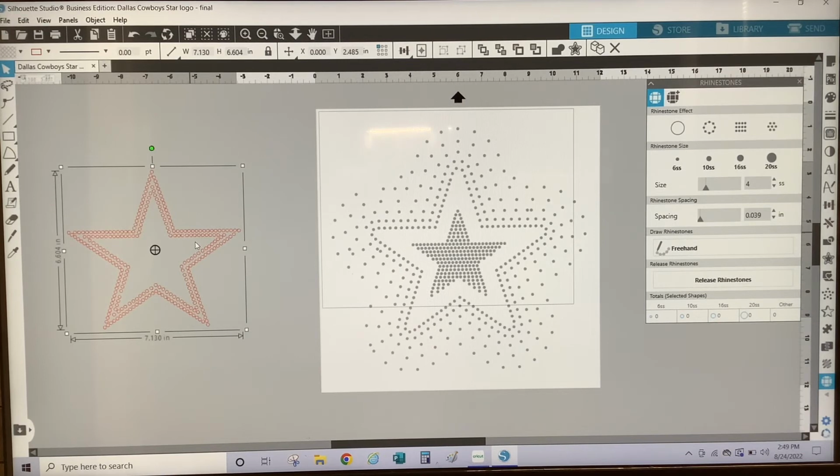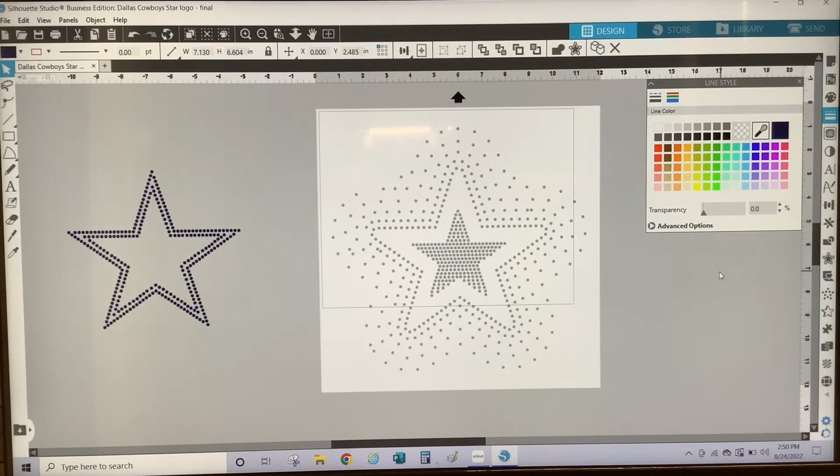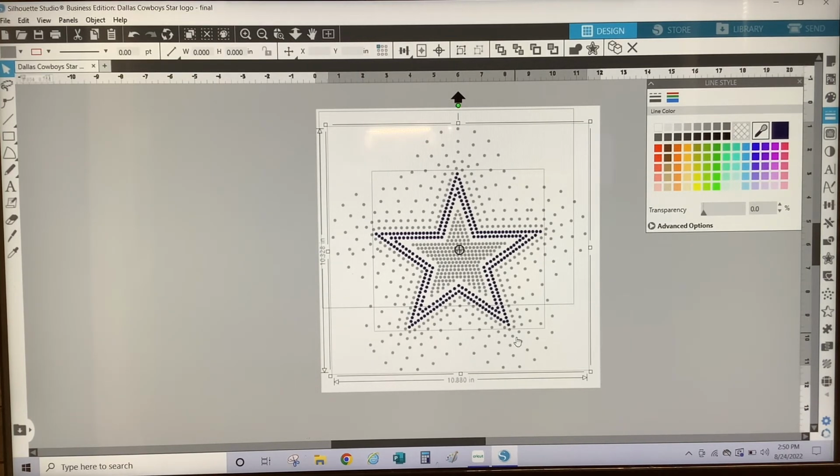Again, it has changed the color. And so I'm just going to go ahead and change the color to blue and change the lines to no lines. And then now I'm going to put my blue layer back into my scattered effect, like so. So I've positioned my design back together. I'm going to select my entire design and I am going to group it together.